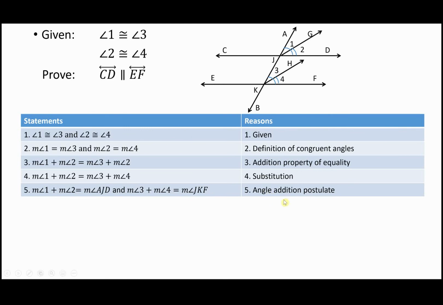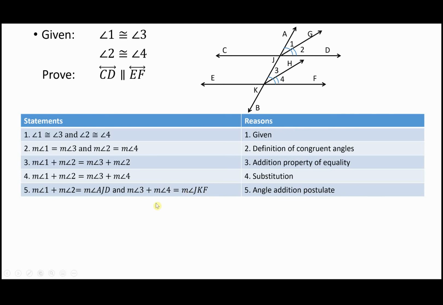Moving on, what else do I do? Here's where angle addition postulate, or AAP if you want to shorten it, perfectly acceptable, comes into play, where I am taking the measure of angle 1 plus the measure of angle 2 and calling it equal to the measure of angle AJD. I believe I alluded to that earlier, right? We have a main angle here, and it is the sum of the two adjacent interior angles. Same with angle JKF being the collective measure of angles 3 and 4.